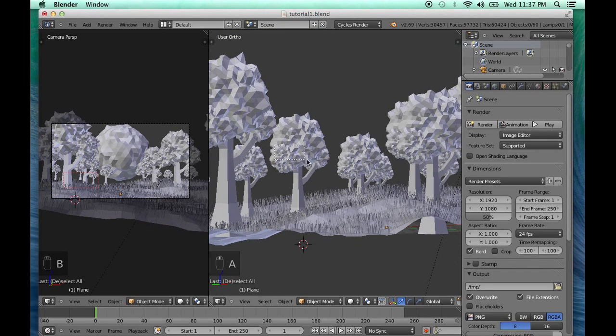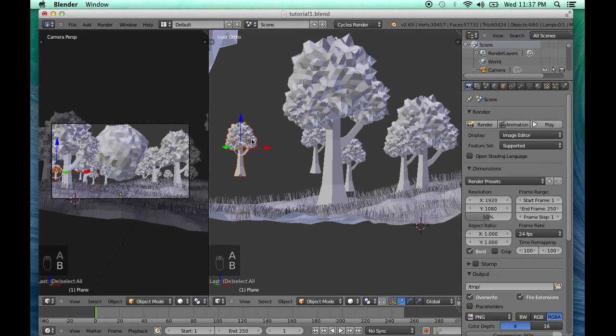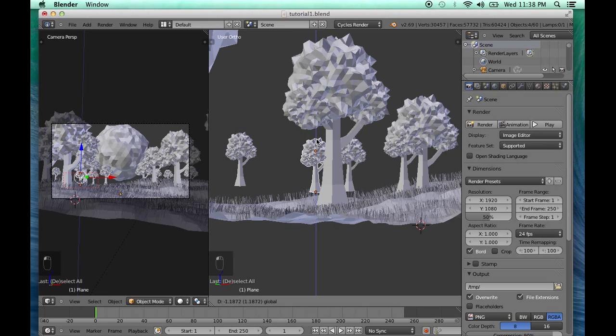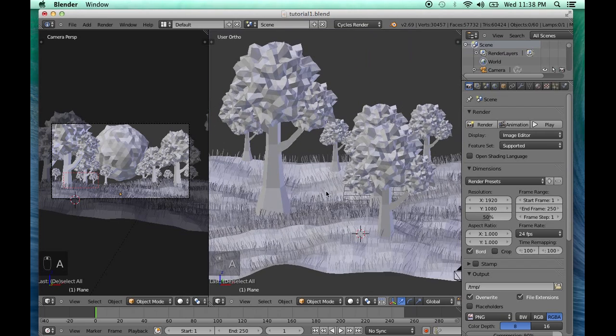Go ahead and bring these trees down. Bring this tree down. Bring this tree down. Bring this tree down. Just so they look like they're somewhat out of view. This one can come down just a little bit more. That's just my depth of field trick that I do on here.